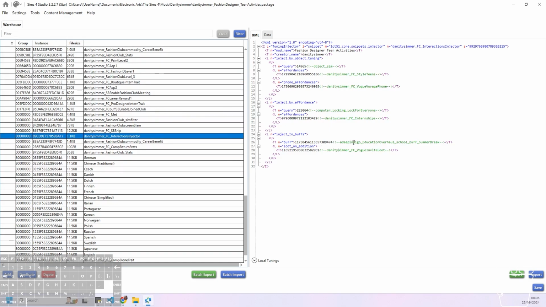Once your teenager sim has got this buff, they're going to get this loot action as well, which is what loot on addition means.